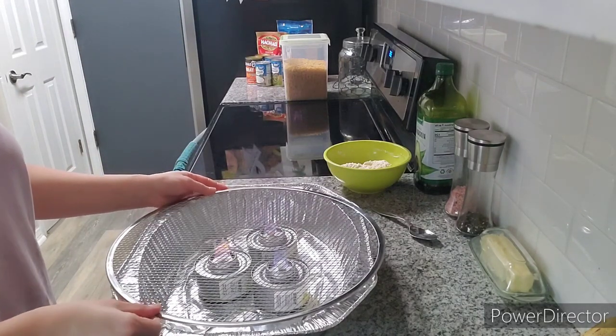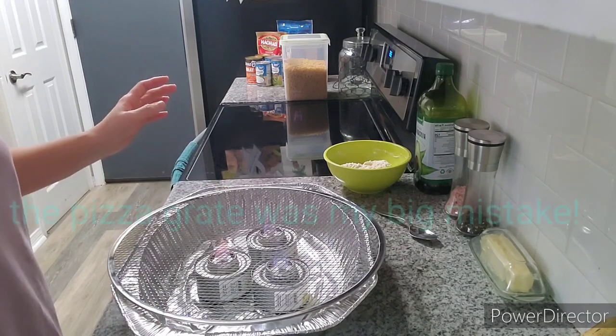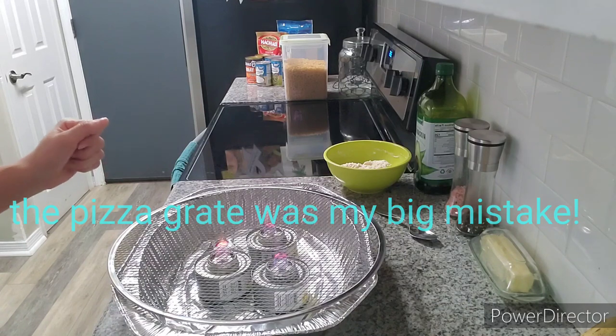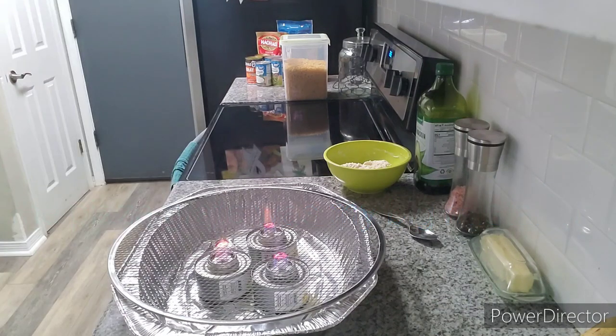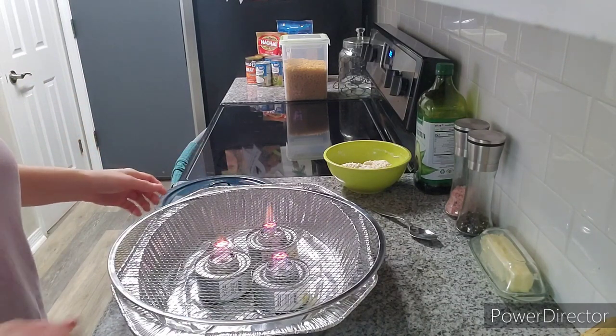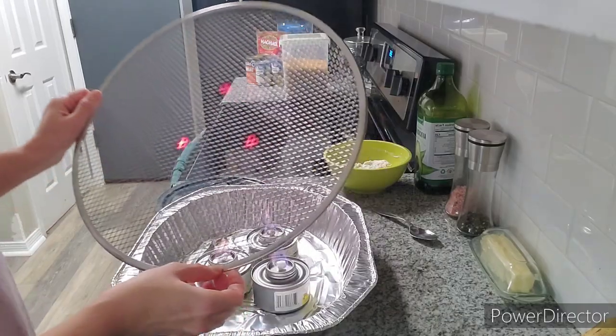Oops. I'm going to put this pizza grate on top here. If you have a different type of grate, maybe from a grill or a cooling rack from an oven. Whoa. I hope this isn't too dangerous. Can you see that?